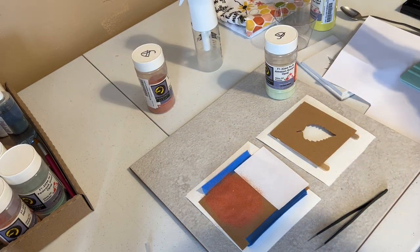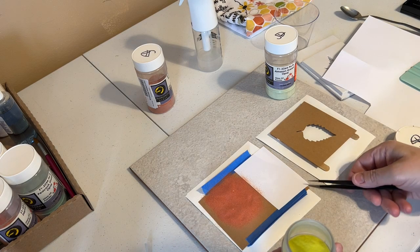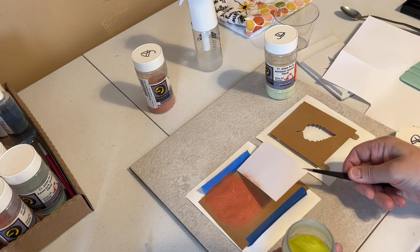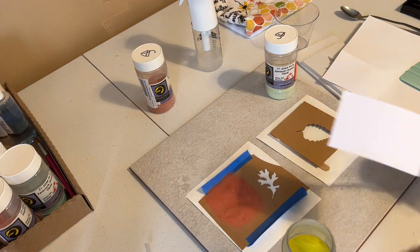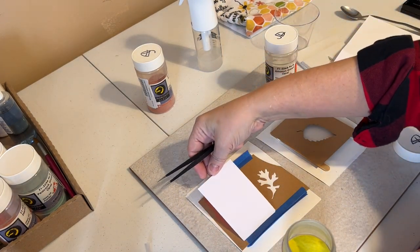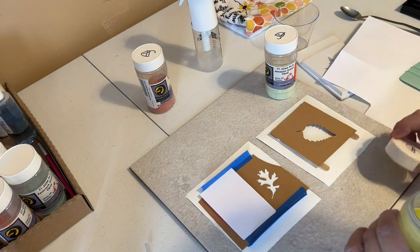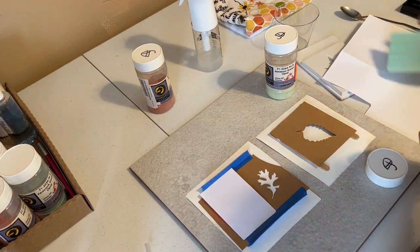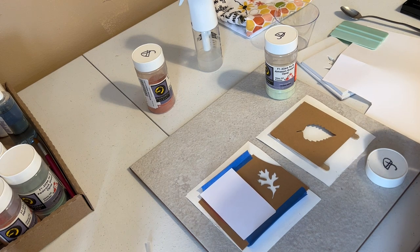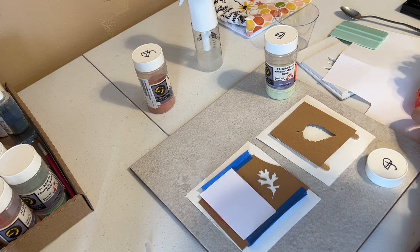And I think I'll do, oops, I already had the lid off. I'll do yellow on this other one. Trying not to move my stencil. And I'm just going to lay that there just to protect that. Again, it wouldn't hurt because those colors would look good together on a leaf. You could come back through and do multiple colors, but for the purposes of demonstration, I'm just doing a single color on each one.